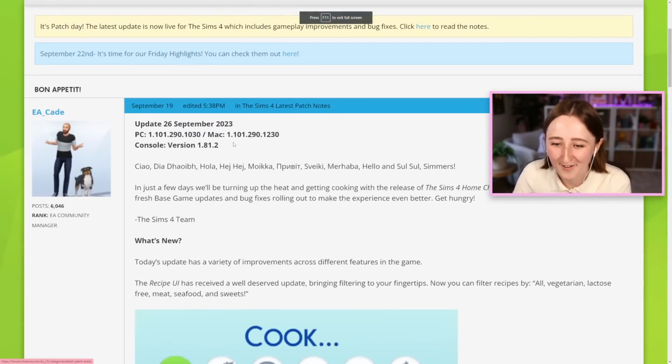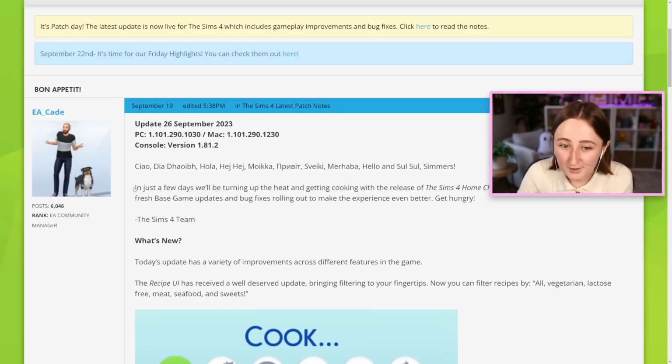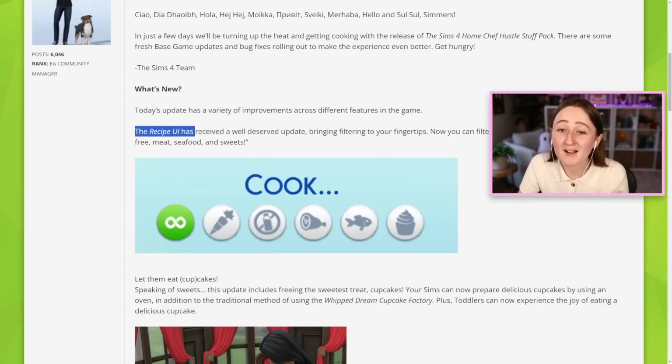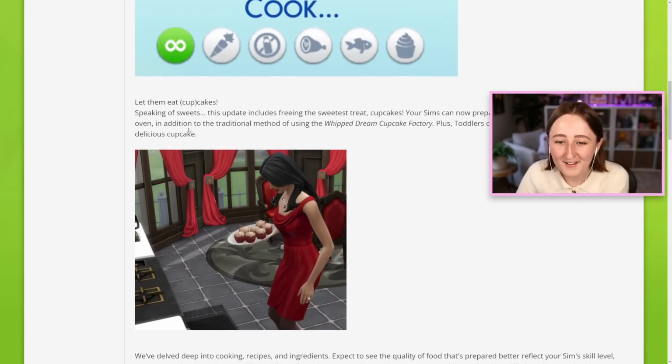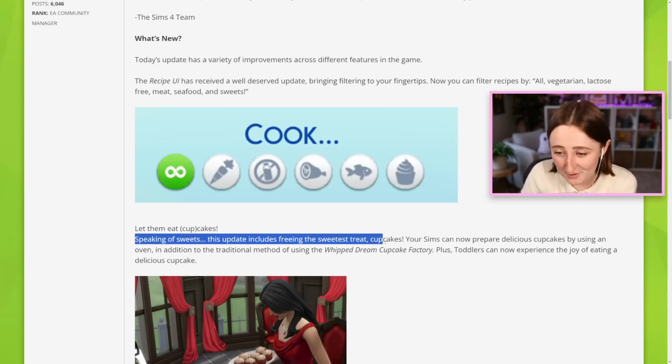The patch notes are officially out. I will link these down below, but for now I'm just gonna go through and read out loud the things that stand out the most to me. Obviously, in just a few days, we're getting the Home Chef Hustle stuff pack, so this is in preparation for it. Obviously, most importantly, the recipe UI has a brand new overhaul. We saw that. They've also fixed the cupcakes. Speaking of sweets, this update includes freeing the sweetest treat, cupcakes.